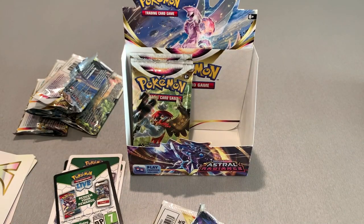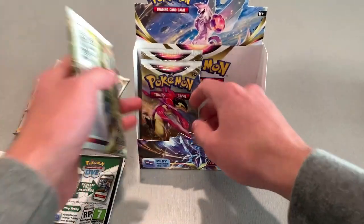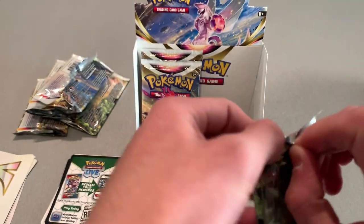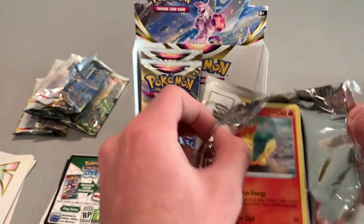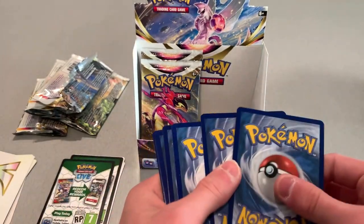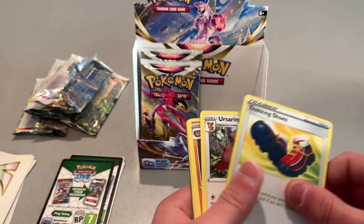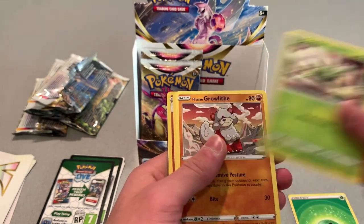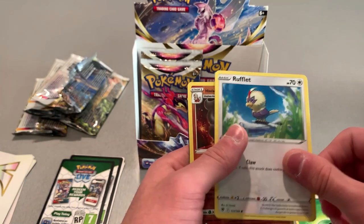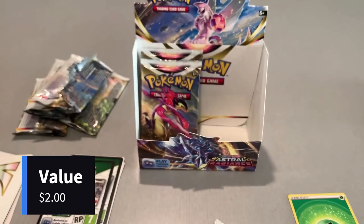It could be that last one — I know I got a secret in my previous booster box as like my last pack. That's a good way to end it so I'm hoping we get something good to end it. Come on, show me the money. Trekking Shoes... I see something shining — it's probably just a V though. And a Starmie V! Starmie! Let's leave that up and put it in a top loader.